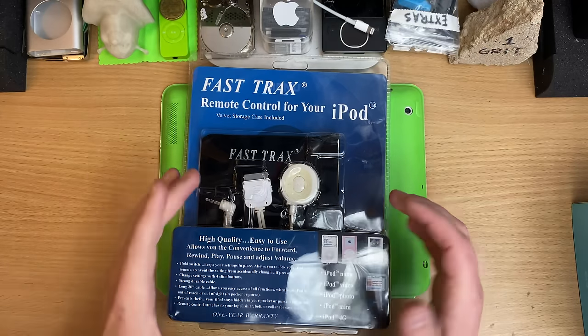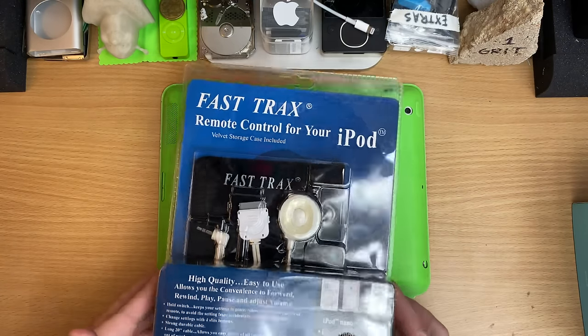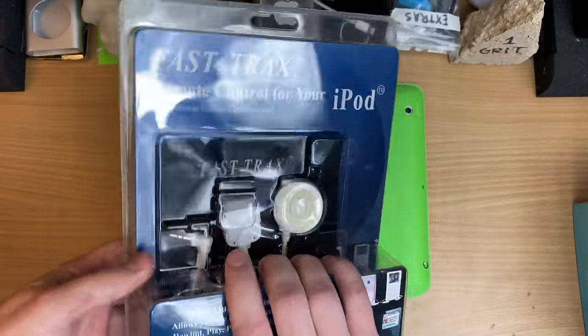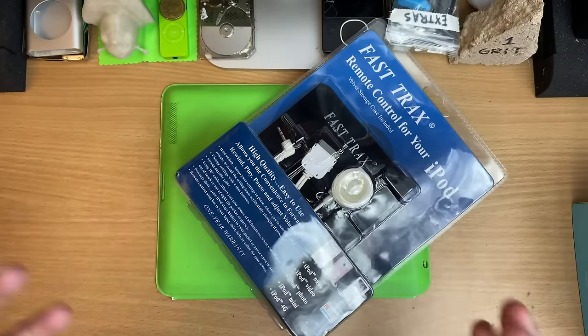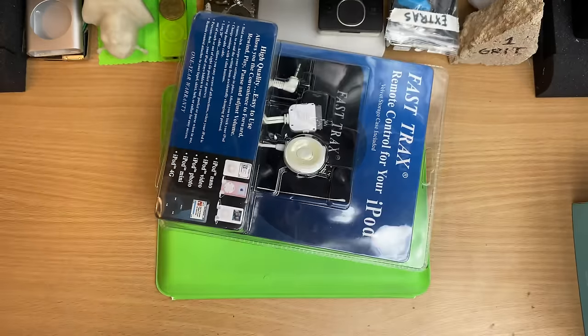Normally this area is hidden, like the box artwork goes around the sides. But this is transparently see-through and there's nothing in it. I can hold it like a hot dog for no reason. There's printing in there. Look, it's the same printing as the front. Printing costs money. This is so wasteful. What a waste of plastic and, oh gosh.